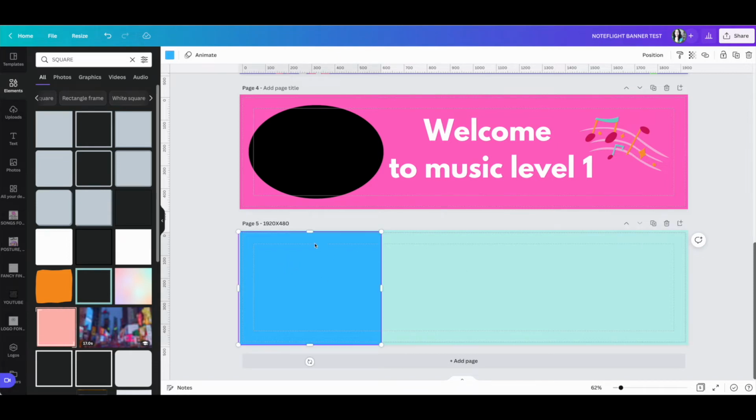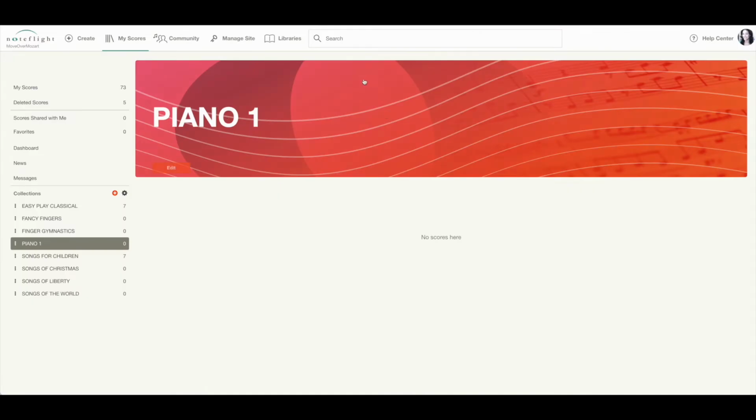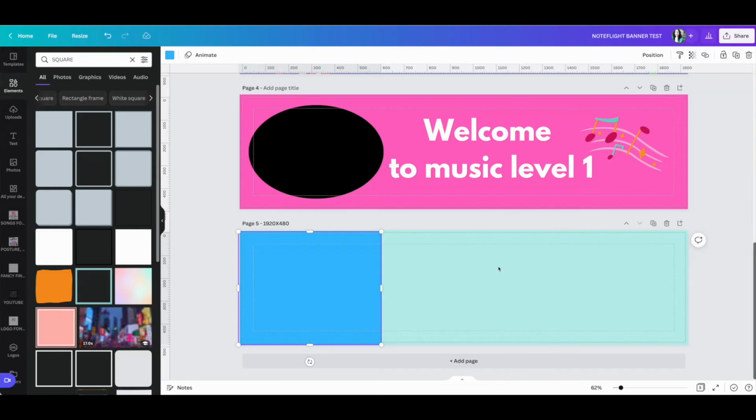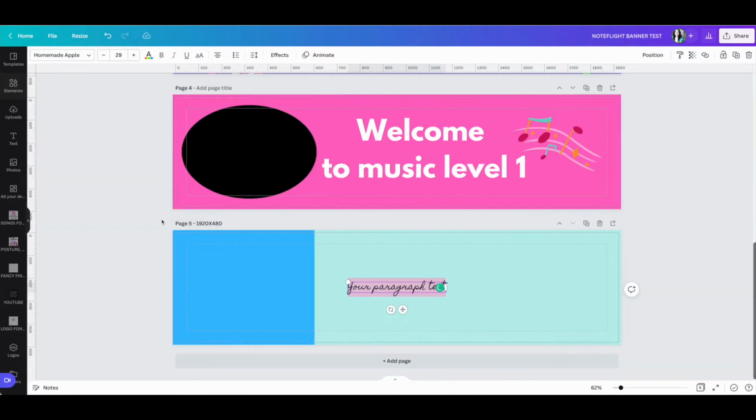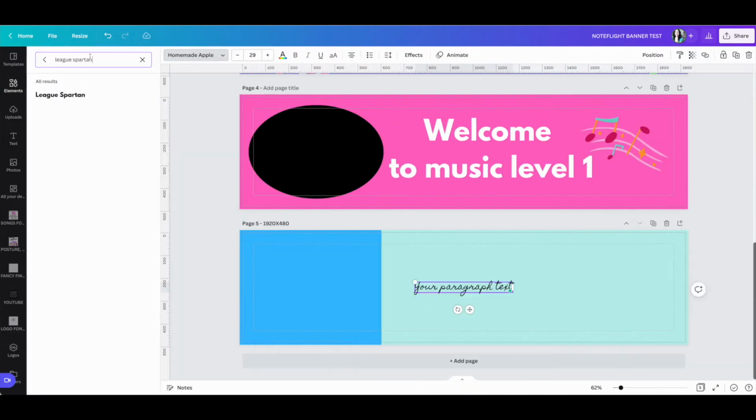In this darker blue section, we know that the word Piano 1 is going to live, but I think it's nice to add something for our students, such as a welcome and maybe the level or the group name or your name. Let's fix this so it's to the top. You can press Command T or just T for text, and text will appear. For my personal aesthetic, I like to use a much more simple text font because remember, you're going to have students of different ages.